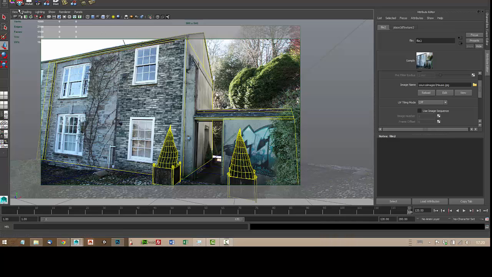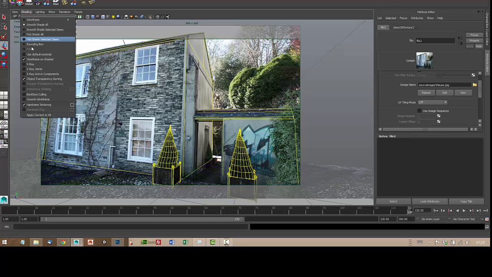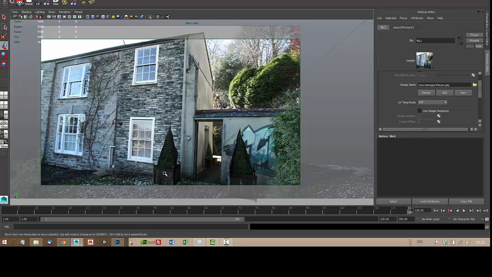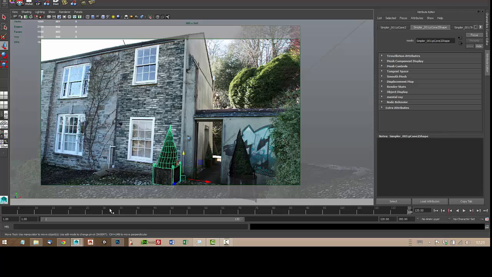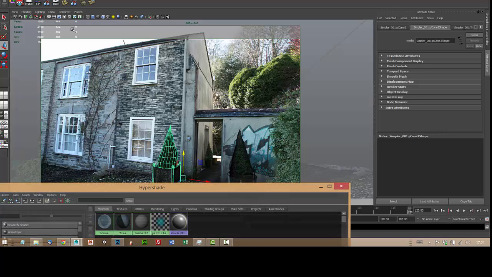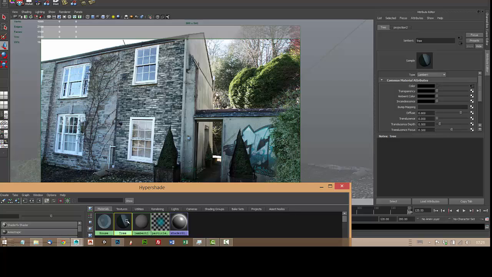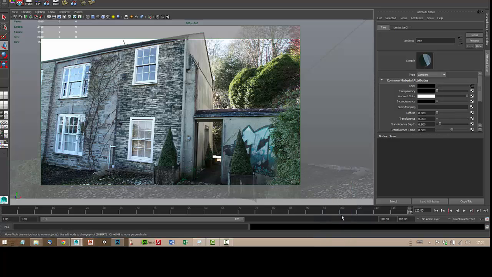We can see that a bit better if we take the wireframe off. Oh, and of course we can take the diffuse all the way down and the ambient color all the way up. There we are.